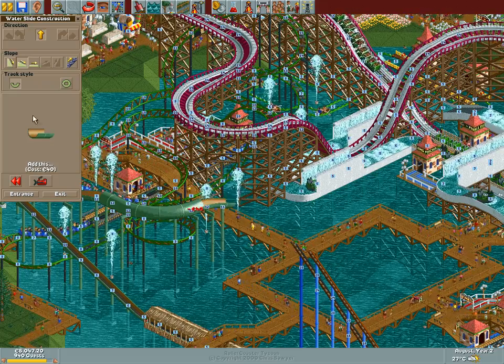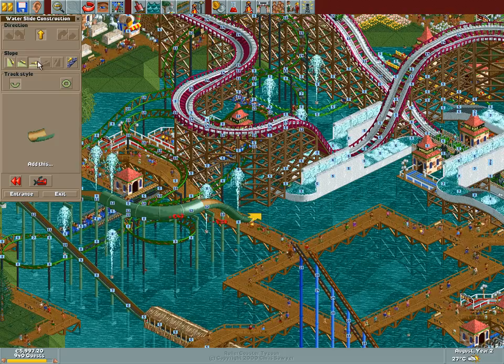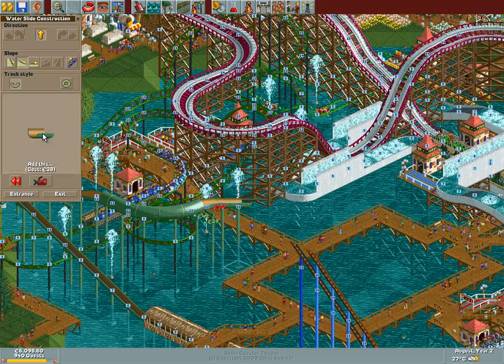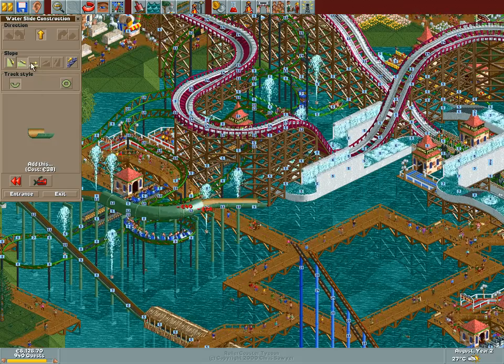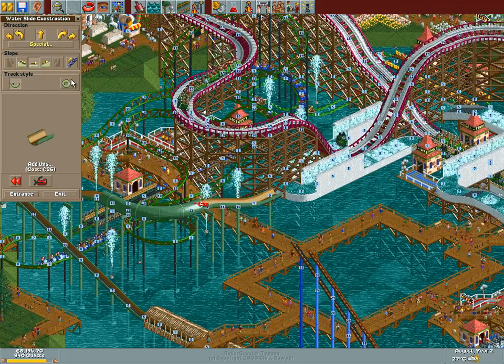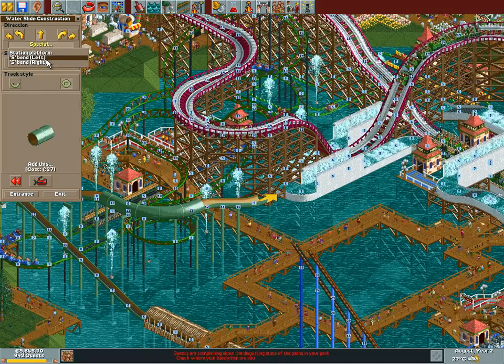Now you're going to make another small drop. Ah, that's too bad. Well, it's going to be a regular drop then. Okay, so let's close it and let's make an S-bend.